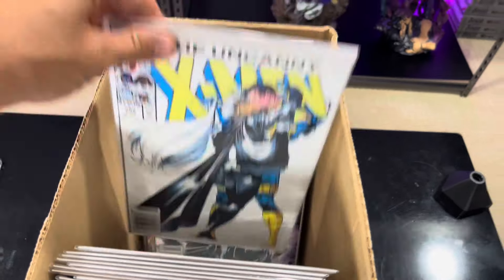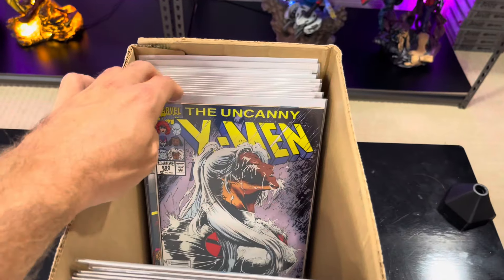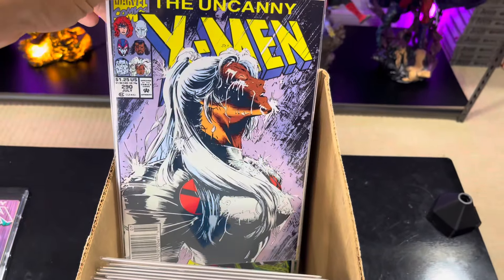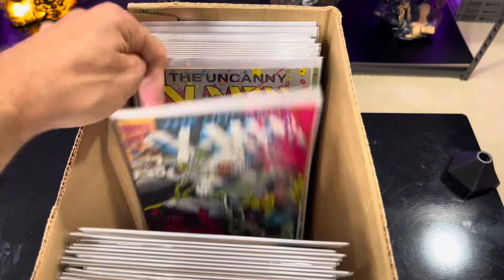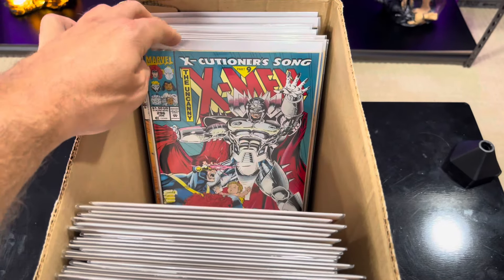Sometimes I see that book as a key book and I'm like, there's a million of them. This is a great cover - this Kiss cover with Storm, so good. And I love this one too. Storm was one of my favorites as a kid as well. Long-haired Storm, of course. Not Mohawk Storm.